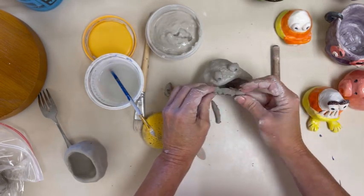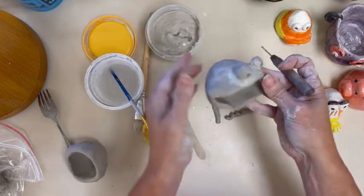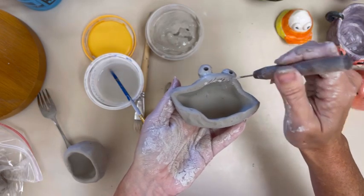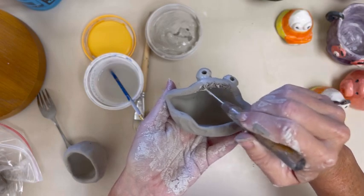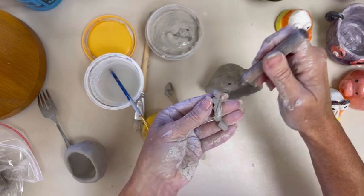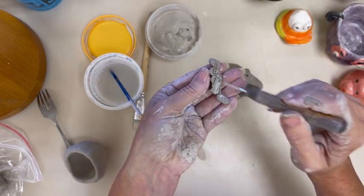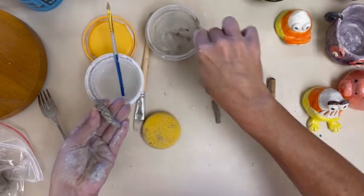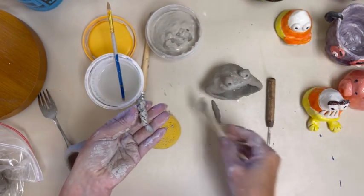All right, so there's some teeth. And let's go ahead and put that on there. So I'm gonna go ahead and put him on the top. He seems like a guy who needs some teeth on the top. So if I'm gonna attach it, I'm gonna score, I'm gonna cross hatch. I'm gonna take my little teeth piece here and do the same thing. Sometimes I just kind of dip my needle tool in the slip as well. I'm gonna rough up that surface. I'm gonna take a little slip and add a little slip to where I'm putting that.